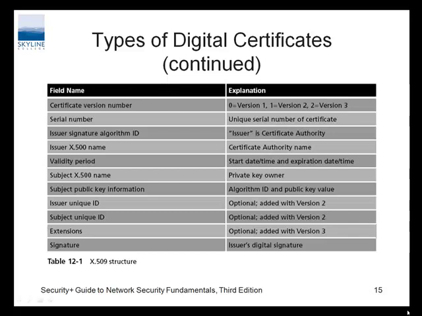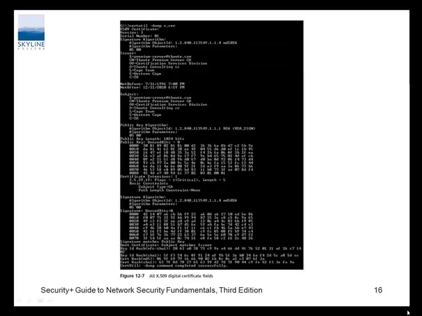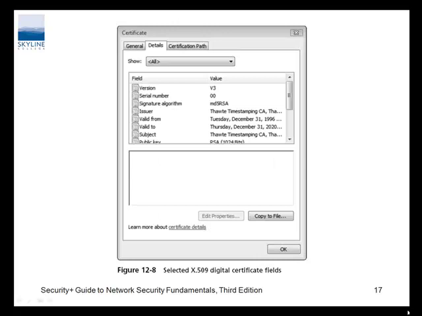Nice list that's in the book, what's going to be in the digital certificate itself. This is the fields in the certificate, lots of pictures here. What I think we'll do when we get done here, see if we can pull one up and take a look at it. This is what the certificate itself would look like. Actually, we can't because I got a certificate. I'll go through the export-import process with you.